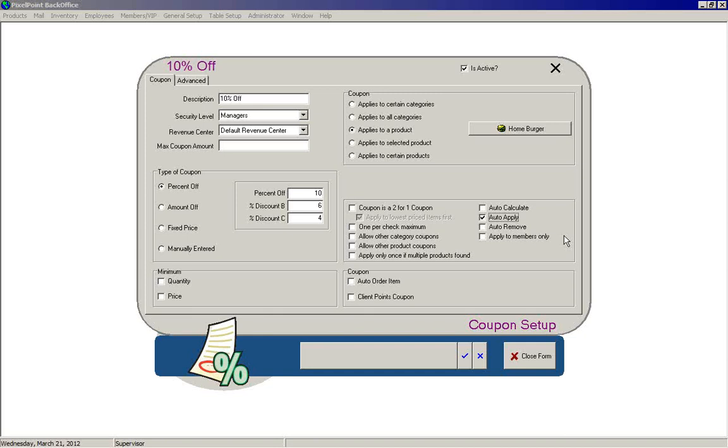Just bear in mind, though, a little word of caution on this: if you have other things that could be applied to it, I may have like 4 or 5 of these coupons on the system that are set to auto-apply. And you may find that when you get into placing an order on the system, you're discounting the crap out of this thing, and okay, we'll discount this, and then we'll discount that, and we didn't think about that when we thought the whole thing through, and it can be a real mess. So be very careful and use this sparingly, so that you can really control the auto application of discounts to checks as well.